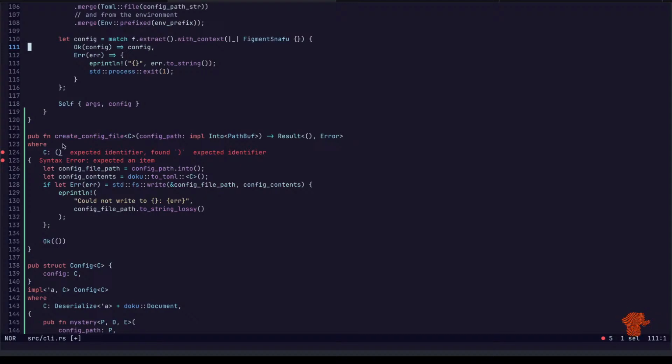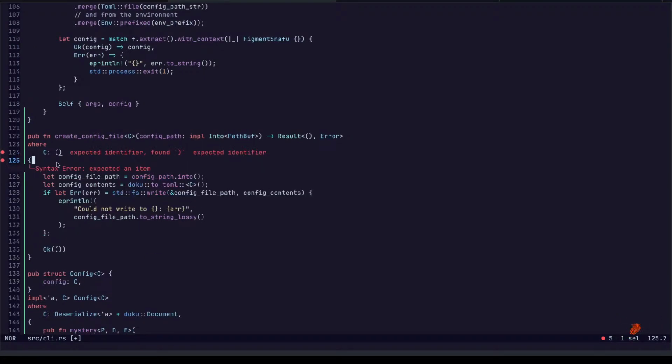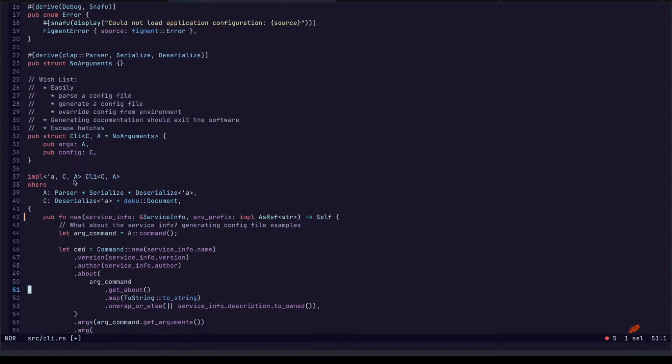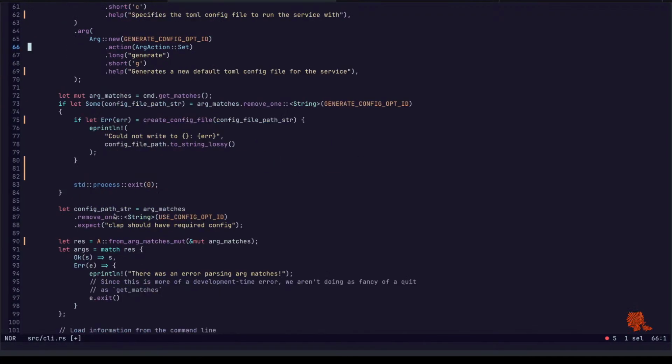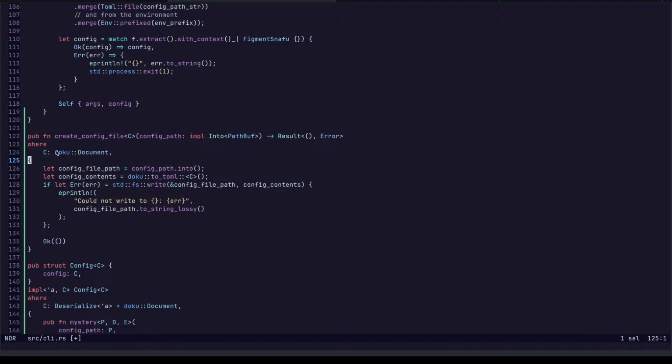This looks correct. Okay, here. What is type C? It's a document. Does it need to be deserialized as well? I don't think so. Okay. No.